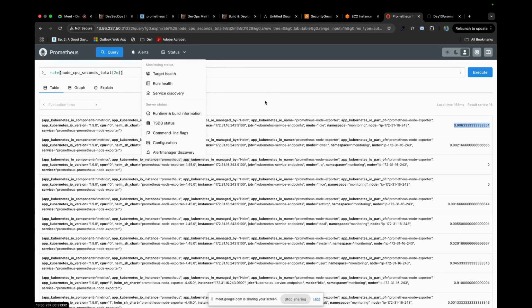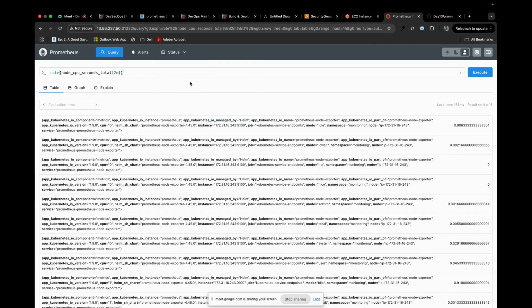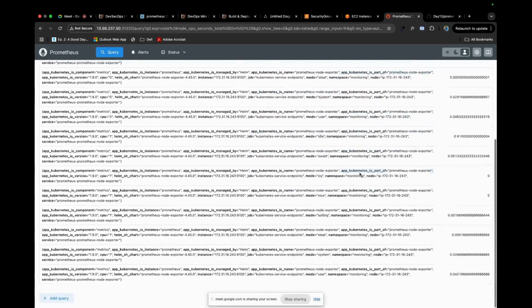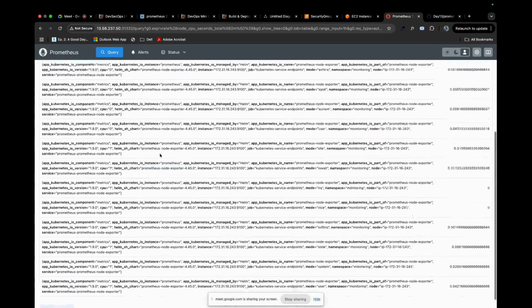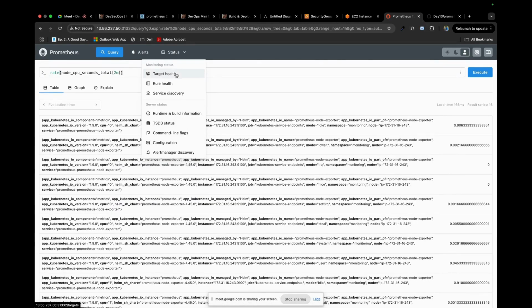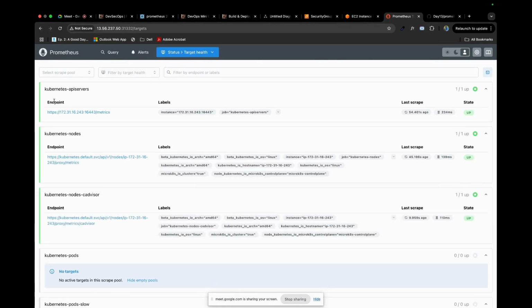And one more thing, as you could see, it got from labels what Prometheus is calculating. One is the namespace monitoring its own node, and even the other name. Okay, I don't think it's calculating other namespaces. Whatever Prometheus is calculating, you could check it in target health, what data it's pulling from.